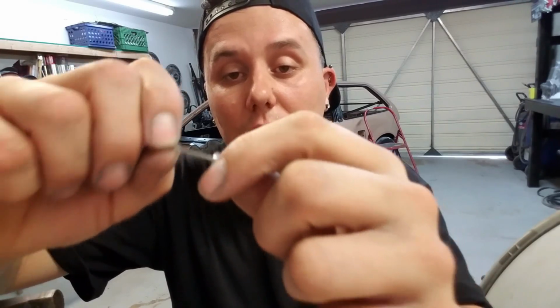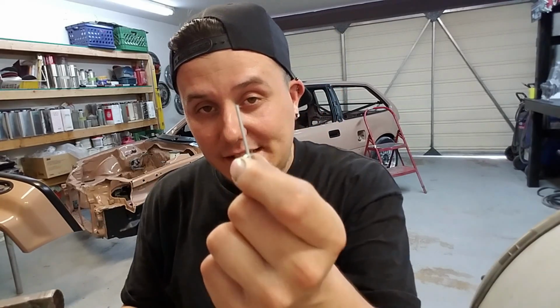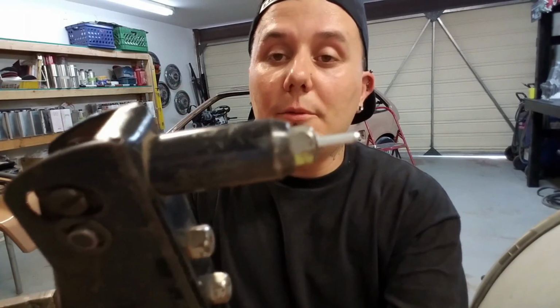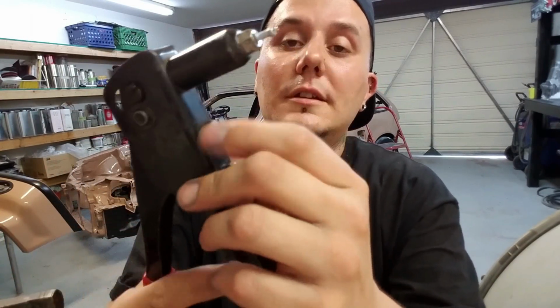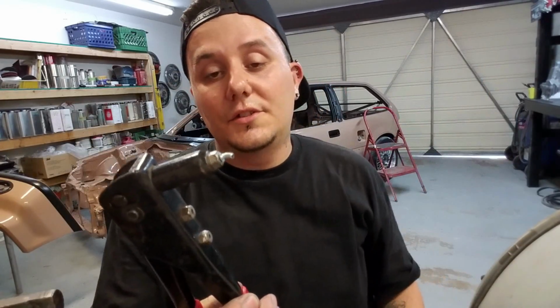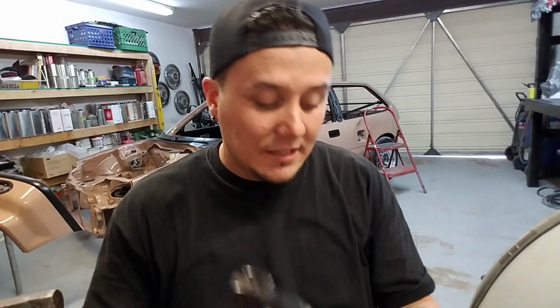So pretty much you drill that size hole, and this slides inside between the two pieces of material that you're riveting together. It's this little needle side that you're going to see sticking out, and that's what the actual rivet gun goes on. The rivet gun pulls on that needle, which on the end has a little ball. Whenever you squeeze the rivet gun together, it pulls that little ball all the way up until it sandwiches the two pieces of material together, to where they can't come apart. You keep going, and I'm going to have to hold it so it doesn't take off flying, that little needle will pop off and fall out of the rivet gun, and what you'll be left with is just that little guy right there, if I can get the focus.